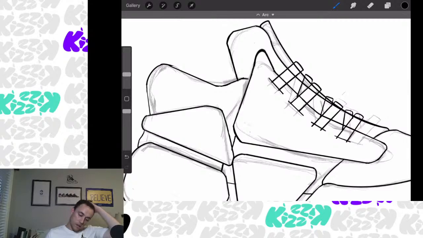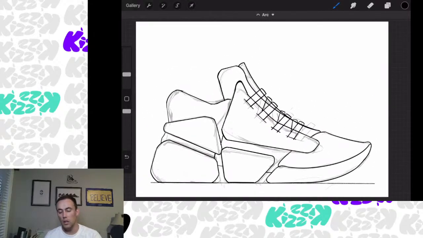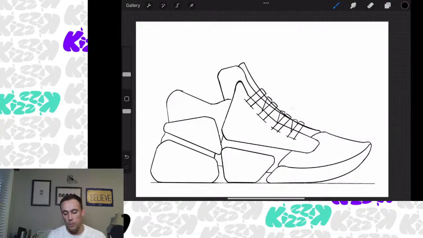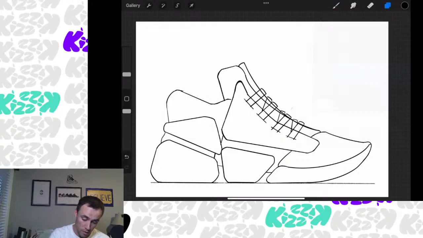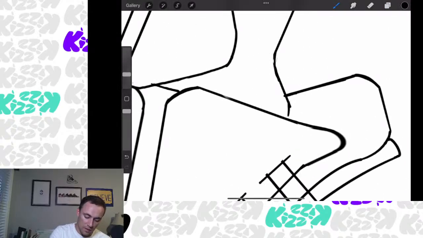So this is our shoe. Okay, it looks a little messy right here. It helps if I get rid of the sketch. Okay, it looks a little messy on the part with the laces, but that's not how it's gonna look because the laces are kind of covered right now.